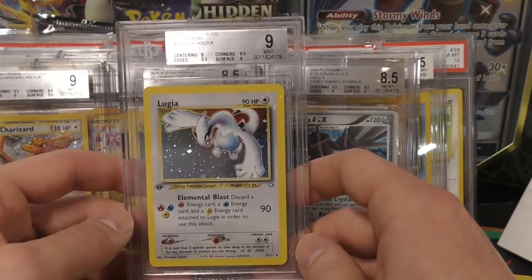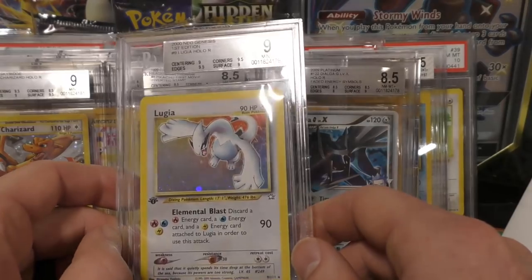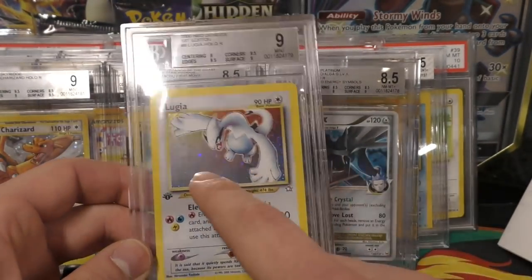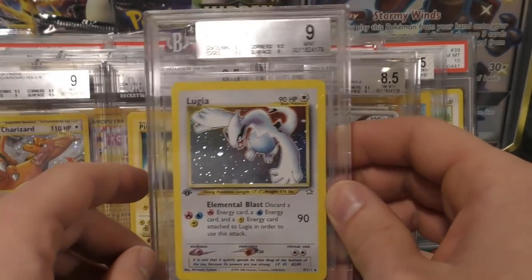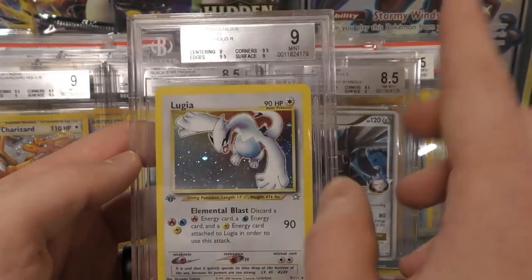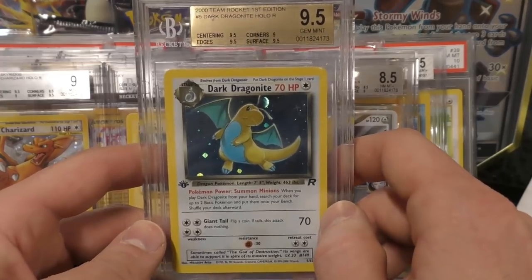I didn't want to regrade it through PSA — I'm trying to compare the differences, and if I go to sell I may disclose what it was before. This next one was also a PSA 8, and if you look at it — a Lugia — it's actually only 0.5 away from getting a 9.5 gem mint, which many people say is equivalent to a PSA 10 (though I don't fully buy that). There are a couple of light print lines if you look carefully, and the centering is off just a little bit. The edges on the backside actually look pretty good. I would have almost expected a 10 on corners and edges, which got 9.5 and 9.5, and then centering maybe a 9. The surface maybe an 8.5 at the lowest based on what I'm used to from them.